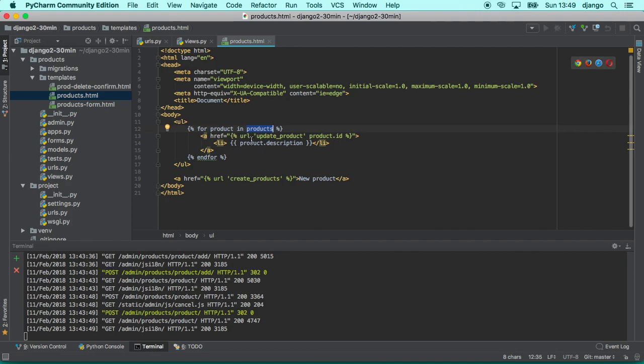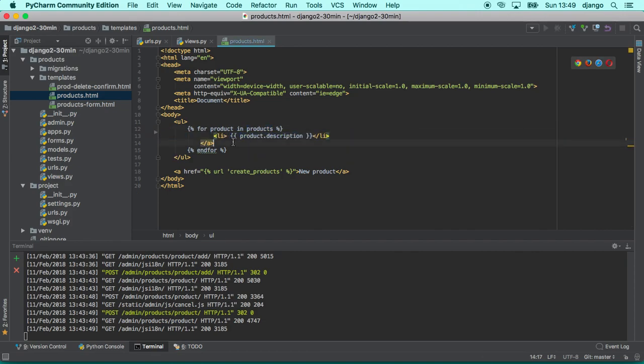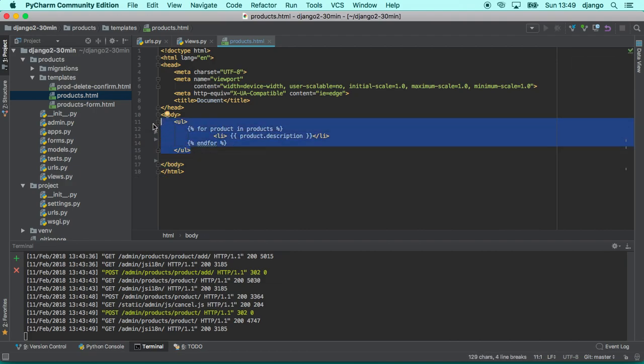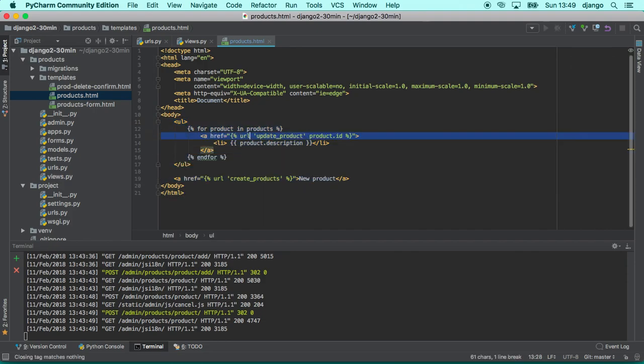If you do it like this, it will be enough for now, just these 4 lines. I'll leave it like this because I'm going to explain it to you soon.